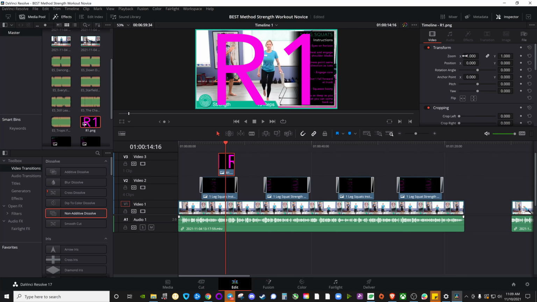What we can do now, if we zoom, we can make it bigger or smaller, and what you'll notice, there's a little arrow. So if I click on this and I drag it left and right, it's going to make it bigger or smaller. So I'm going to make it a little bit smaller because I want to put it down in the green bar. Now position is how we move it across the screen. So now I'm going to drag it left and right.